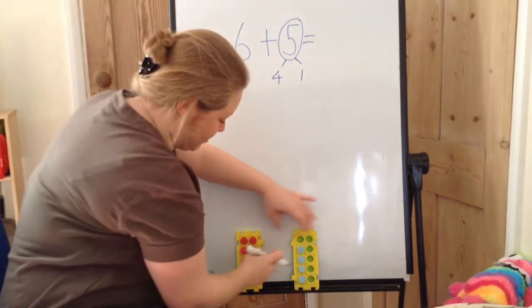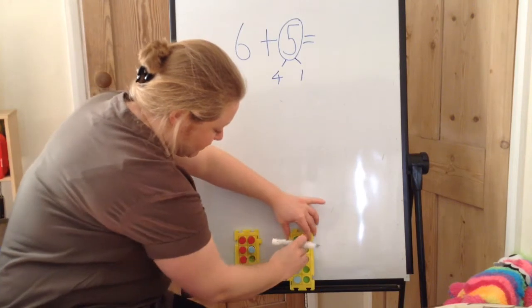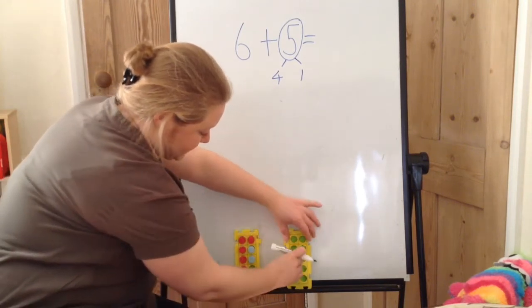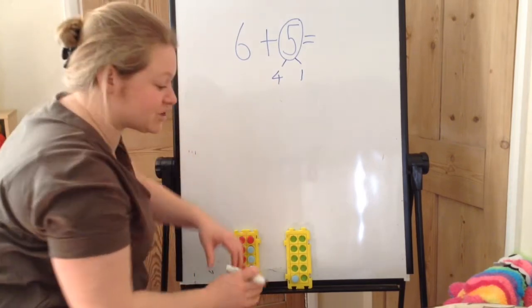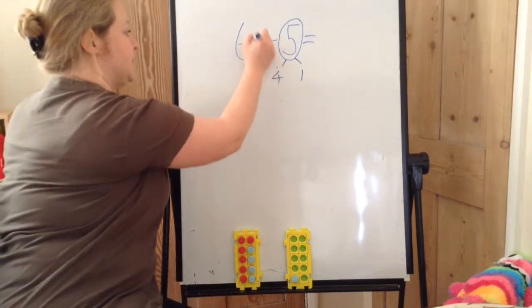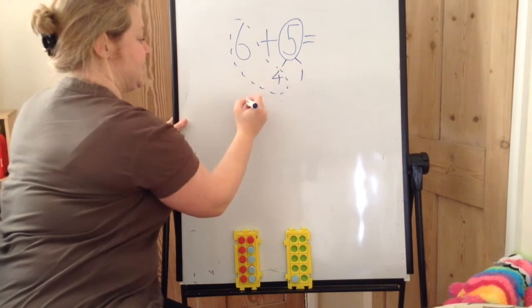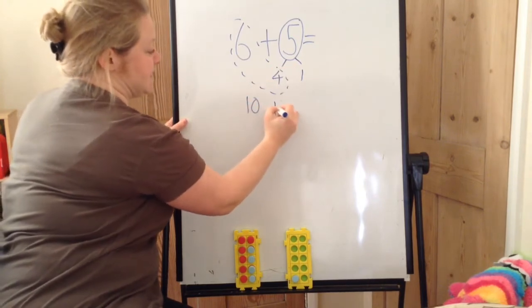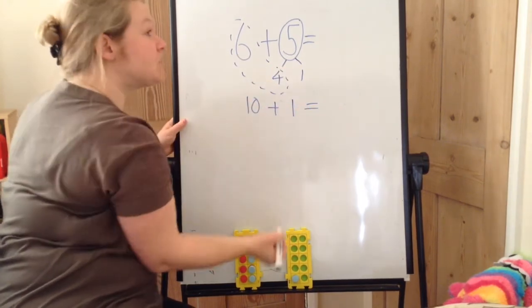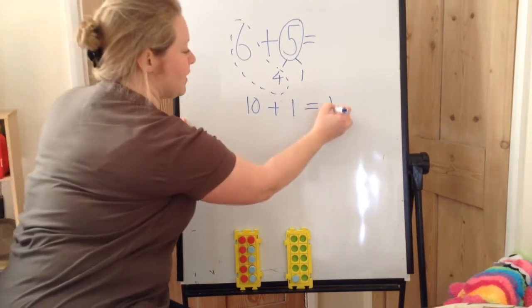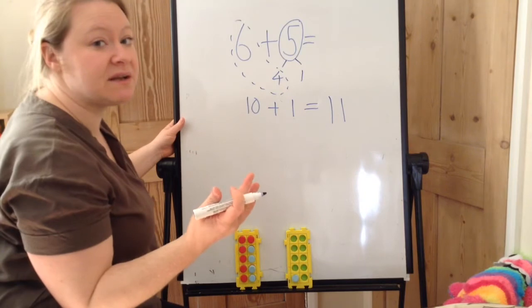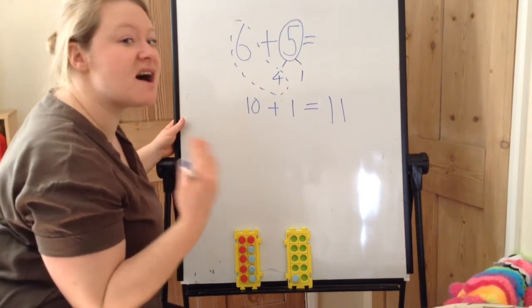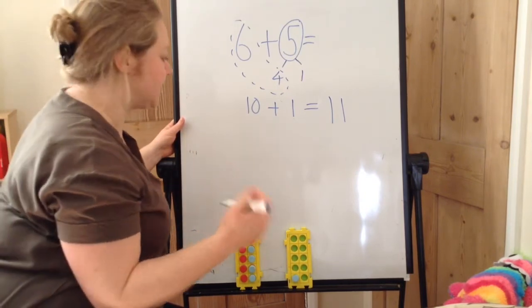If we were using our tens frame, we would move 4 of them over, and we have rearranged our number sentence now into 10 add 1, which is equal to 1, 10, 1 or 11. 1, 10, 1 is our way of dual counting. The children in year 2 are really good at this. Ask them about it, they'll be able to tell you.